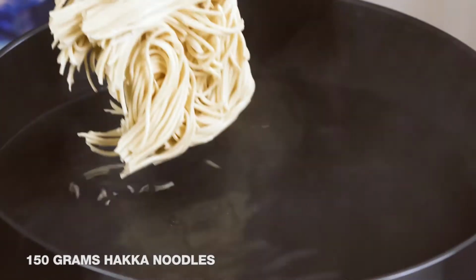So first we'll cook the noodles, and the noodles have to be just half cooked, not fully cooked, okay? It's very important that once you see the noodles softening and starting to split in the water and then resting, take it out immediately and rinse it, because that's when it's half cooked. So I'm going to go ahead and add the noodles in boiling water.